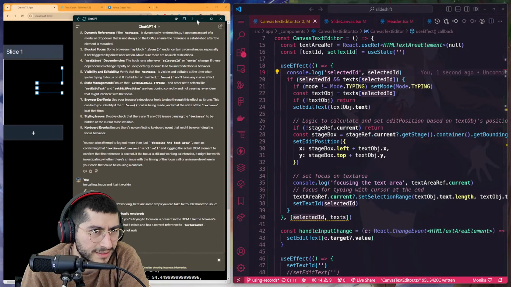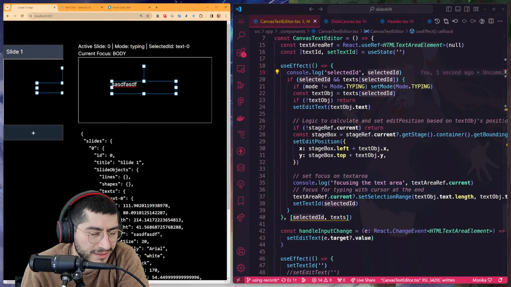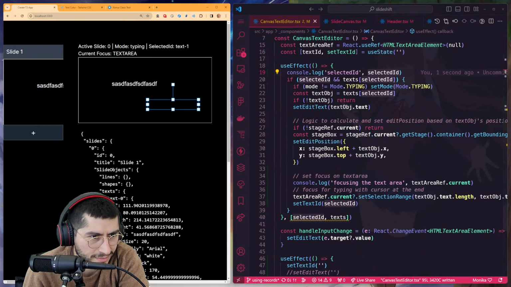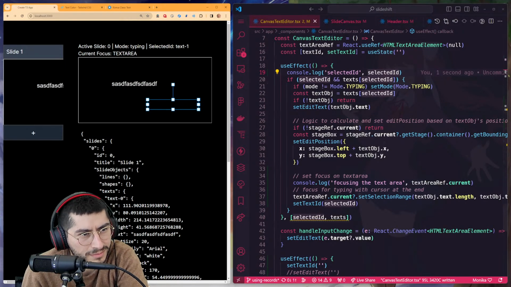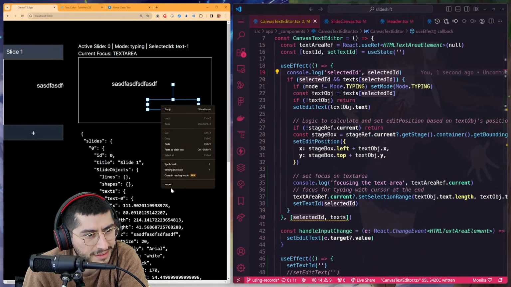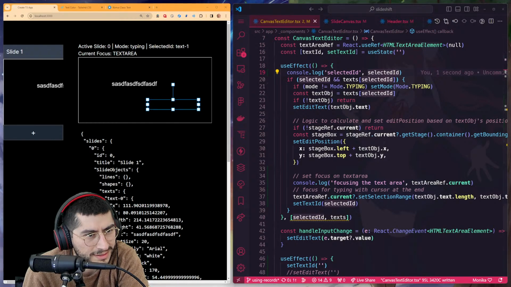Check if the text area is actually rendered. It's like right there though. I guess that's a good point. Text area.